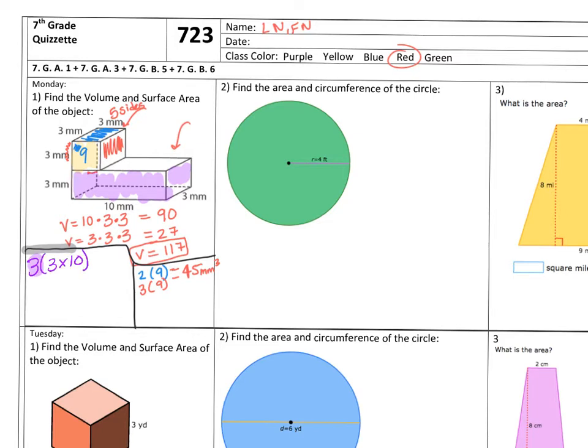You have three rectangles that are 3 by 10. And then you have the top right here. I'm going to shade it in green. You have this top. This isn't 10 by 3. This is actually 3 by 10 minus 3, which is 7. So this length right here is 7. It's not 10. So 7 times 3 is the other rectangle. And then we have one more space. We have this space right here that I'm shading in green. We have 3 by 3, and we have 2 of those. So 3 by 3, we have 2 of those.